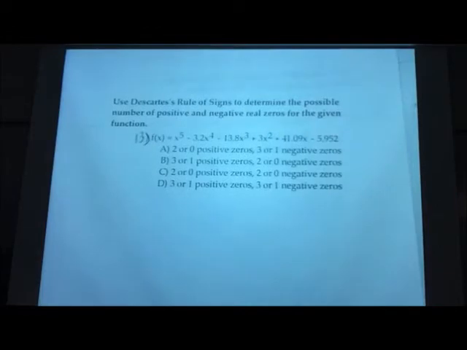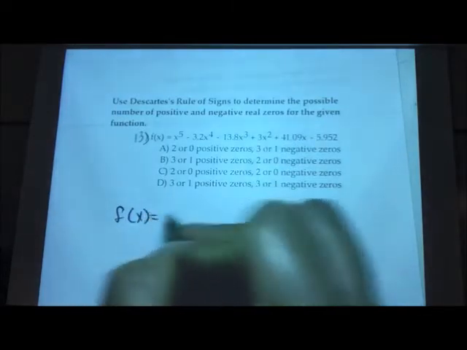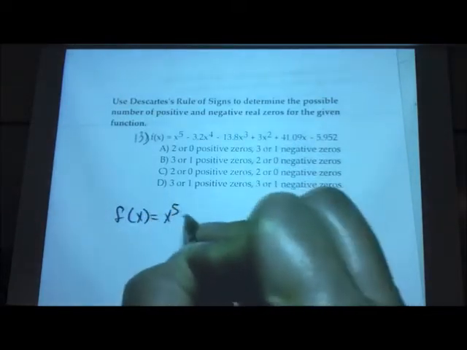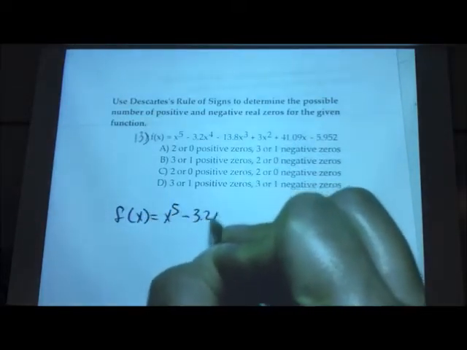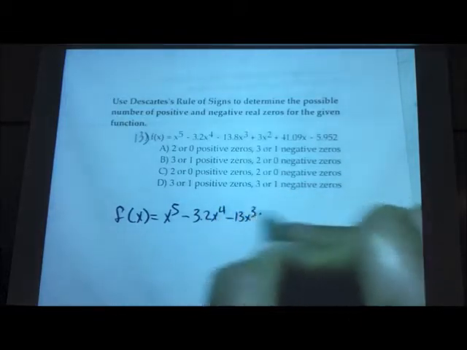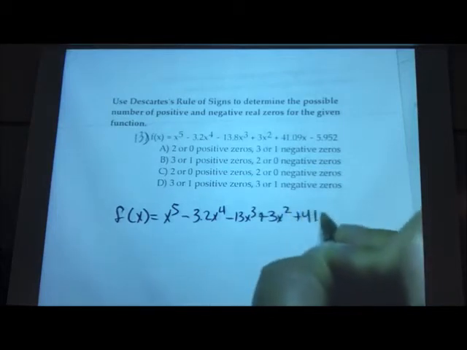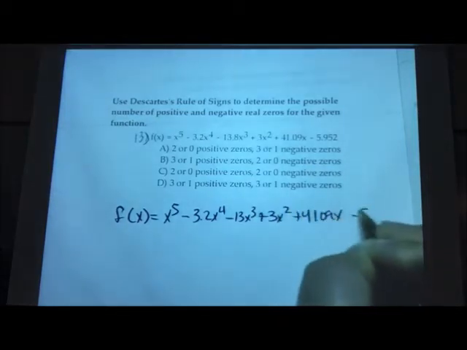Last problem on this page. Now, remember, this one deals with the change in sign. So when we look for the positive, we just look at the problem the way it is. Not changing anything. Trying to see if there is a change or not. So when I do that, that should help me eliminate two answers.